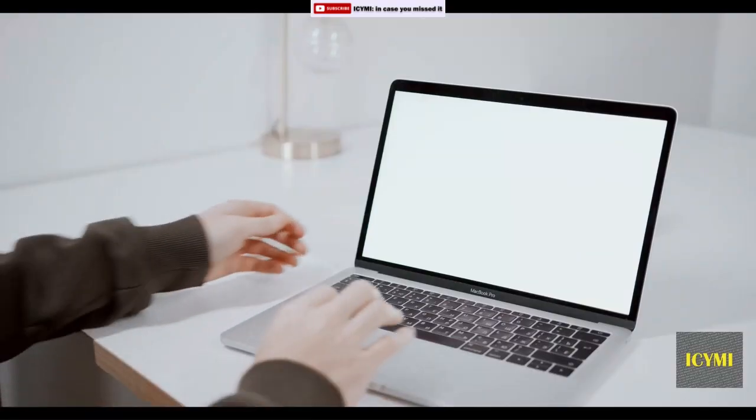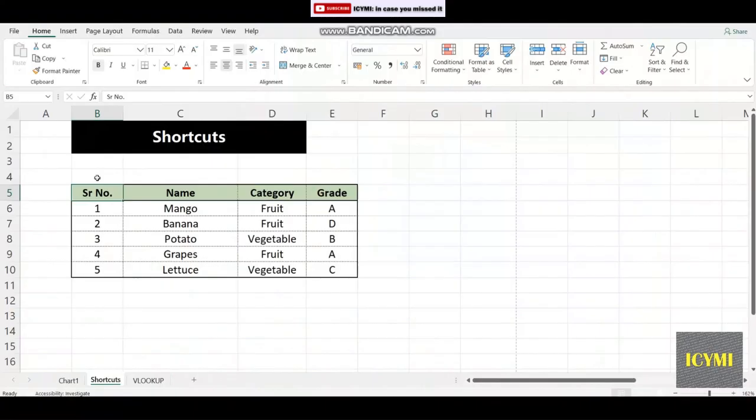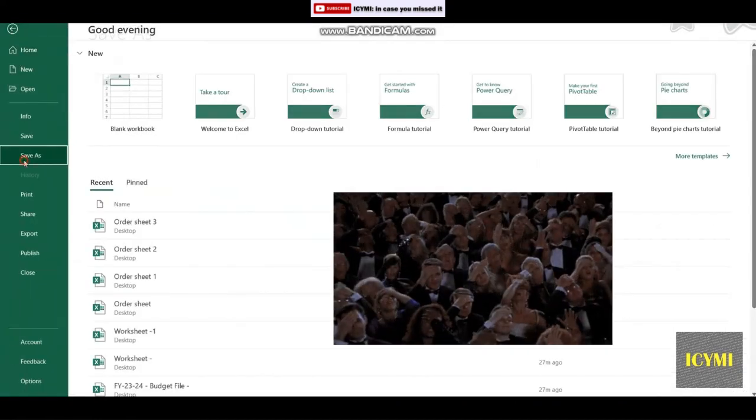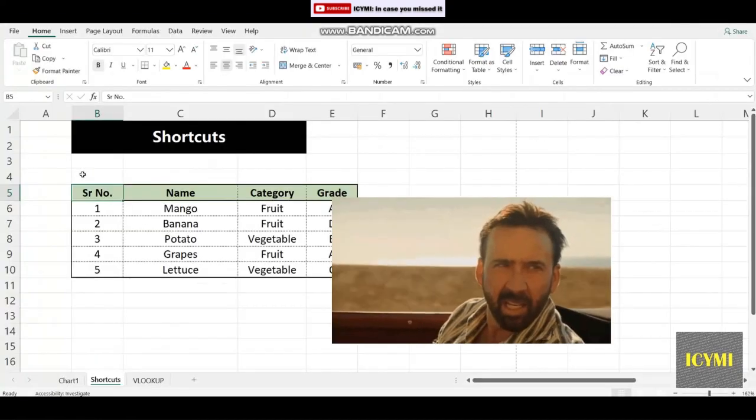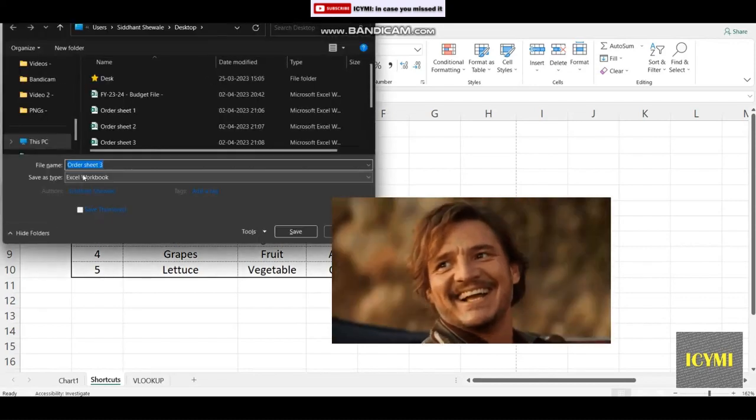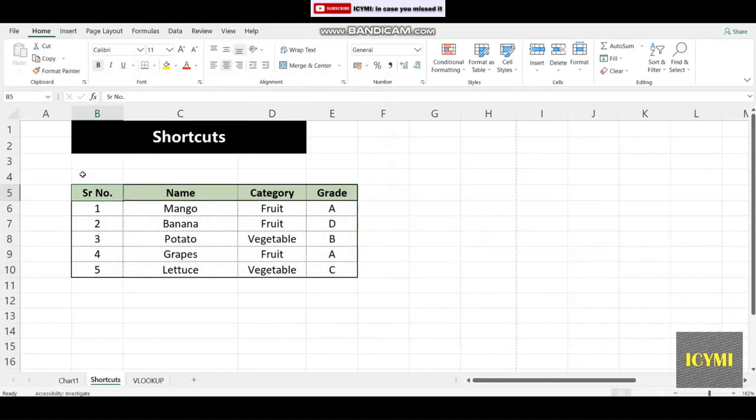And now the last and my favorite shortcut, Shortcut 5. Save as. Instead of going to File and then selecting Save As to save your spreadsheet, just hit F12. Bingo! You'll be prompted to enter in a name for your file.